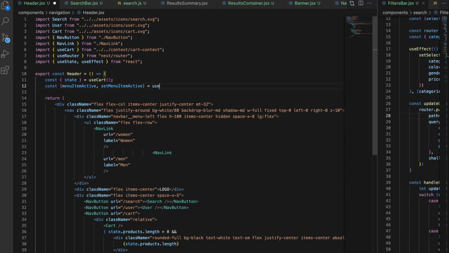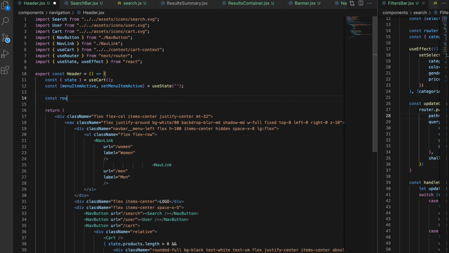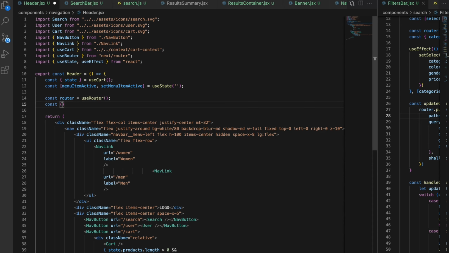Equals, by default none of these are active. Let's get the router, which equals useRouter. Then the query is router.query.